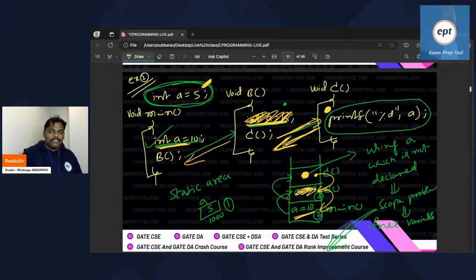Some people are asking, sir, suppose in the main program also A is not there. Then what you do is go previous. You came to the main program, after the global variable. You came from here. Because at the start itself, you are not running the program. See, program running will start from main, but global variables are created at the time of compilation itself. Remember, if in the main program also it is not there, just go to global. Lastly, according to dynamic scoping, worst case, go to the global variable.